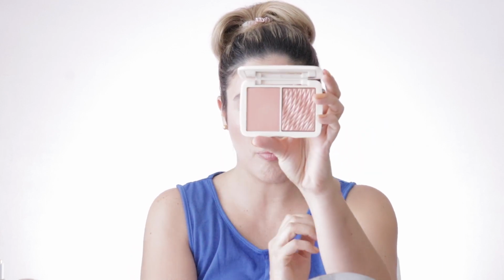And now going into blushes, I think for blush I will stay with this Cover FX Duo blush right here. This is the Monochromatic Blush Duo, in the shade Soft Peach. This will give you that beautiful blush on your skin that just looks extremely natural, super pretty. I really love that you get the matte side and also that shimmer shade right here. So if you want to top off your blush on the highest point of your cheeks, it will give you, again, another sun-kissed look.